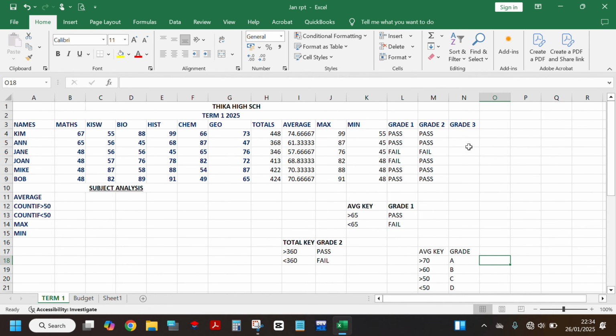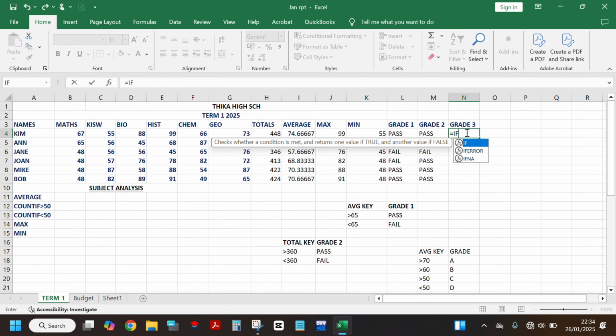So I'll again put my cursor there, equals, if, open bracket, click average, which happens to be I4, it's greater than 70, comma, and allocate A. I now want to allocate the other 3.